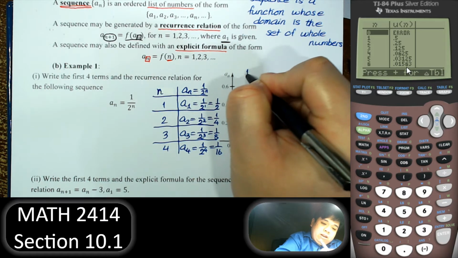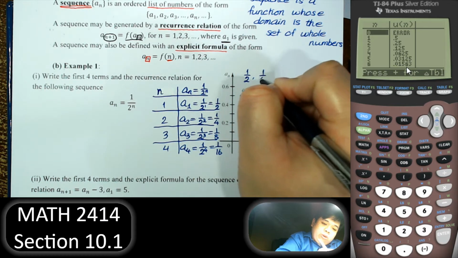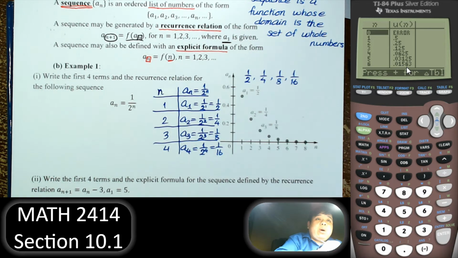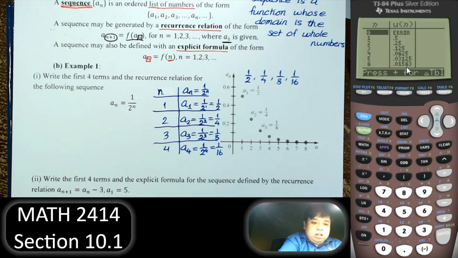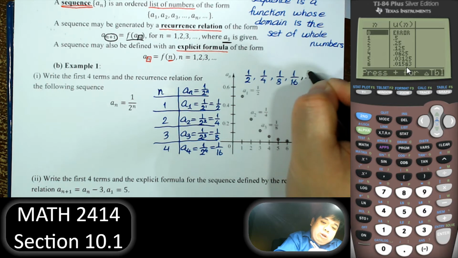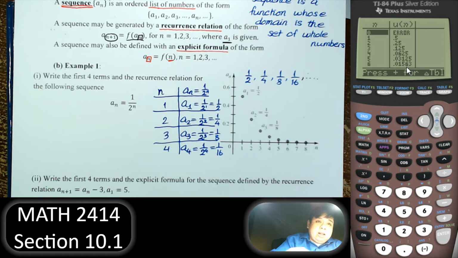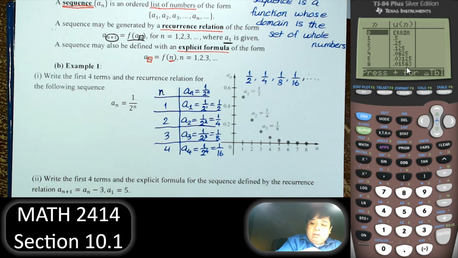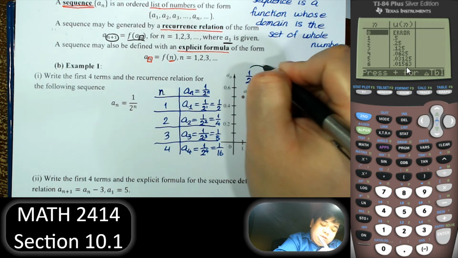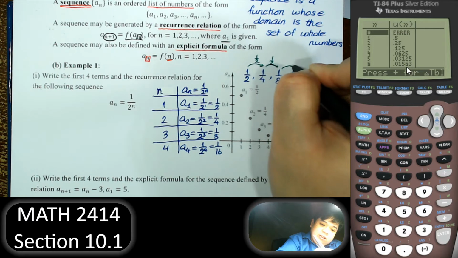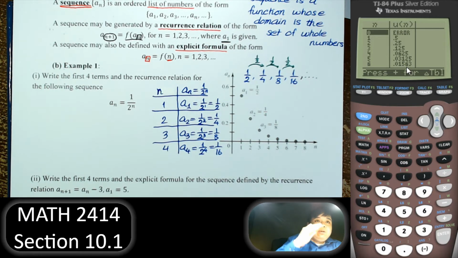So we have 1/2, 1/4, 1/8, 1/16, and I'll ask you what will be the next term, and you said it will be 1 over 32, right? And it is. So 1 over 32 will be next. So we said we have 1 on the top, and at the bottom we multiply by 2, and that's exactly what we have. Instead, we can say to get from this term to the next, we have to multiply by 1/2.